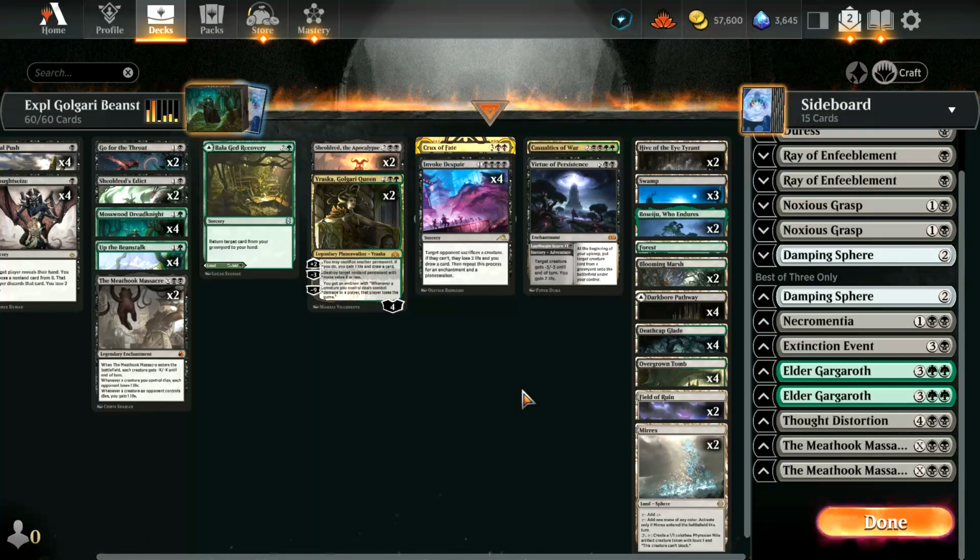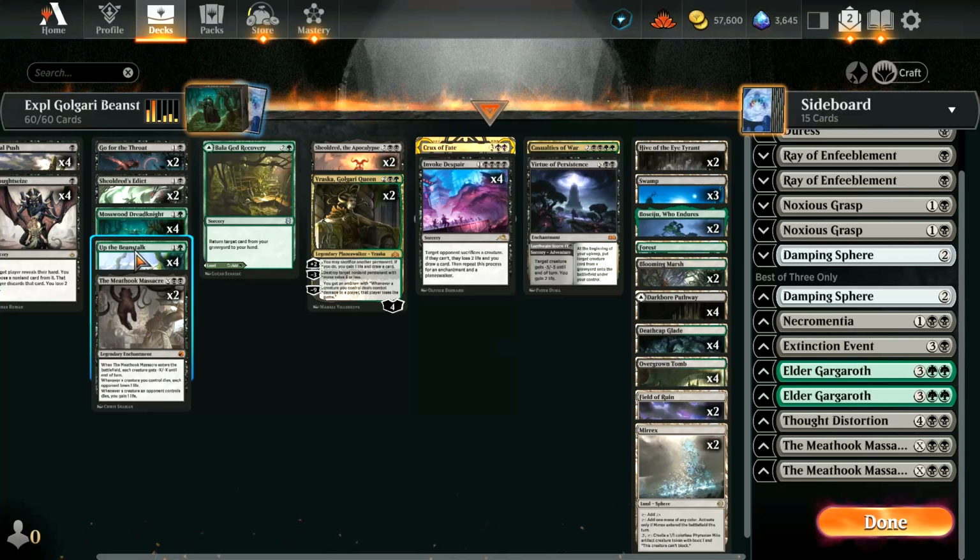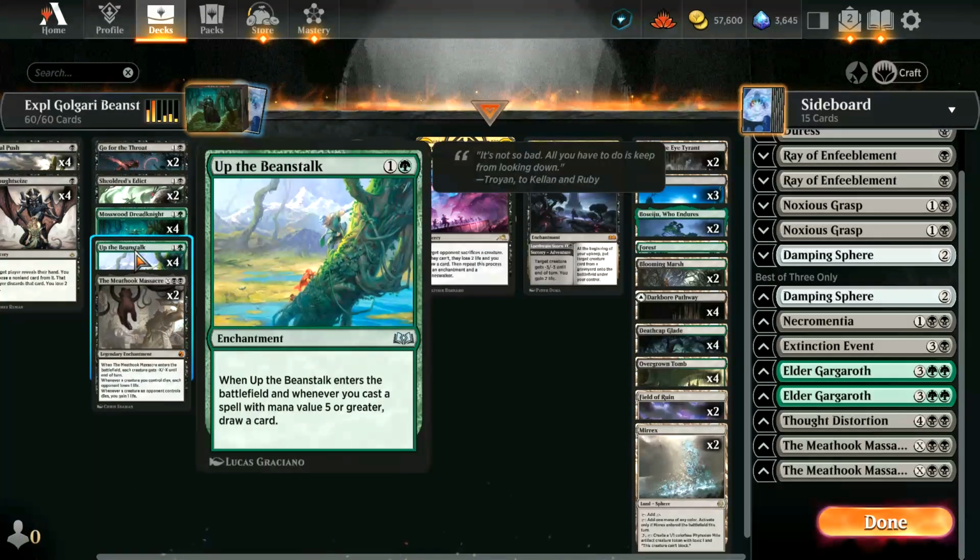Golgari midrange, but with a Beanstalk or 4. And some extra powerful, expensive cards to help us get that maximum value off the Beanstalk. So it'll be interesting to see how it does in this deck. This deck doesn't have quite the same critical mass of expensive spells that the Lotus Field Control version does. So we'll see how powerful this is.